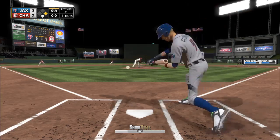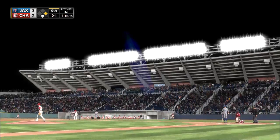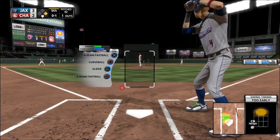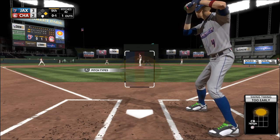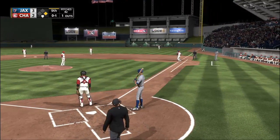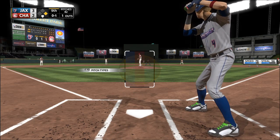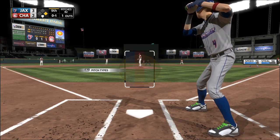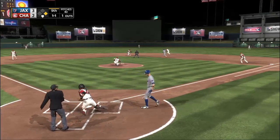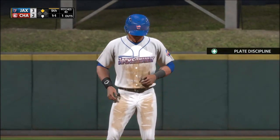Ready to deliver. Here's the first pitch. Tried to check it, and it's 0-1. Now a throw over to first. Runner back safely. Kramer, the runner at first with one gone in the inning. Runners off for second. Pitch misses low. The throw down. It skips in and he's safe. Close play, but he's in there.